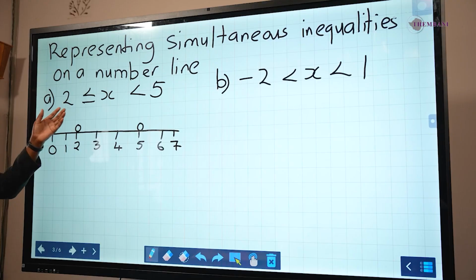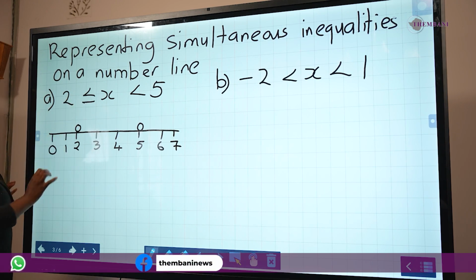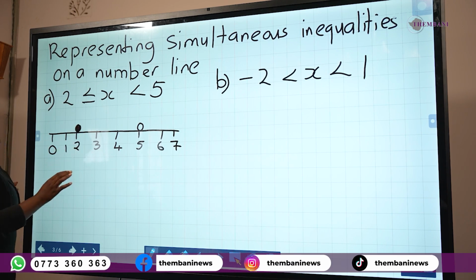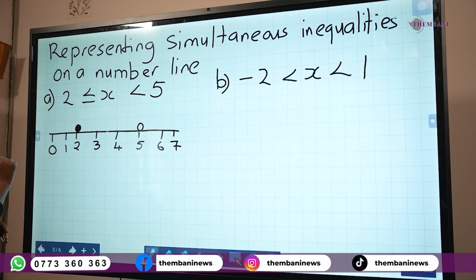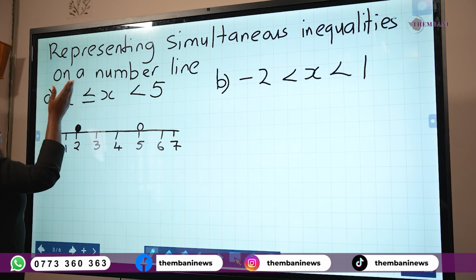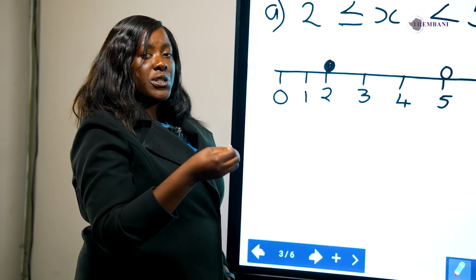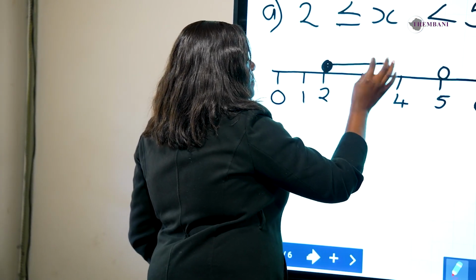Then I'm going to go to this inequality. I'm closing off this side, focusing on this side. This side is an or equal to. It means I'm shading this circle. After shading, remember, I'm closing off everything this side, so my focus is on what is this side. So I'm reading this. It's saying 2 is less than or equal to x. So it means I need values which are greater. My x values are values which are greater than 2. So the values which are greater than 2 are 3, 4, 5, 6, going in that direction.